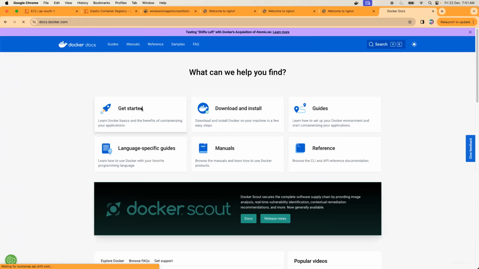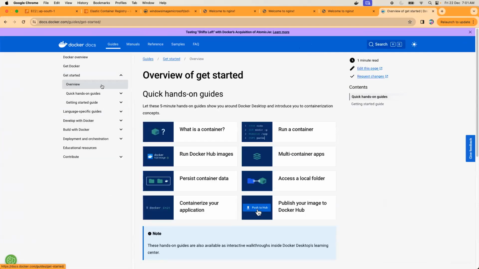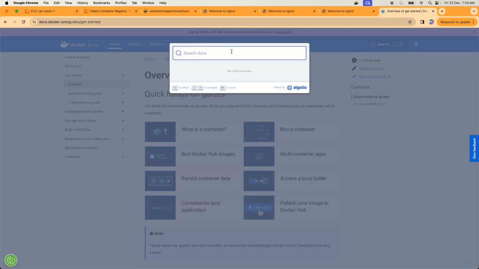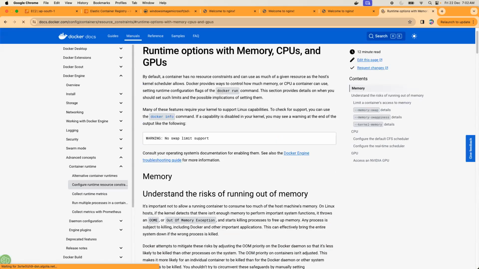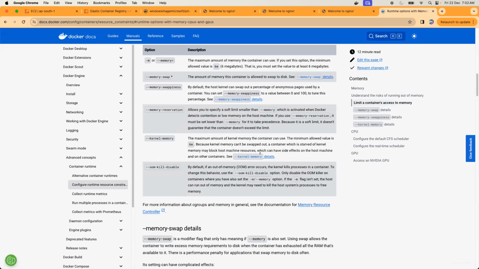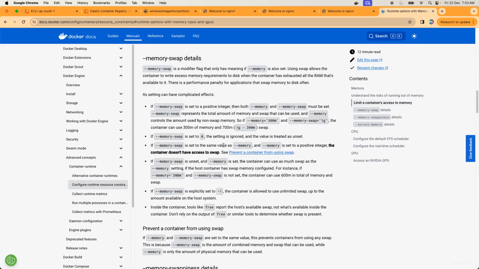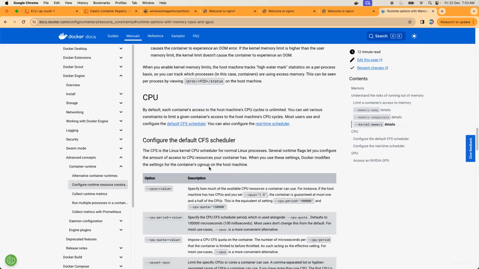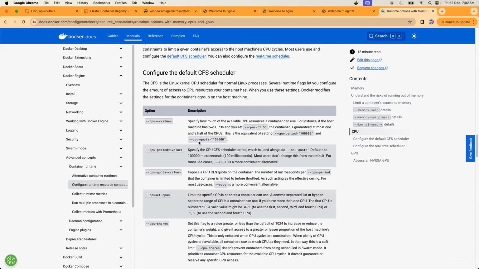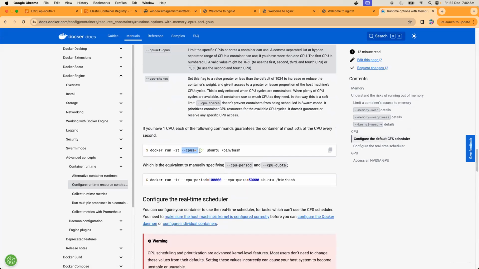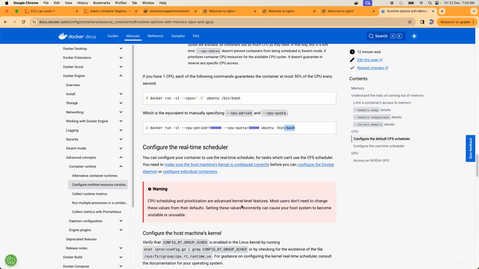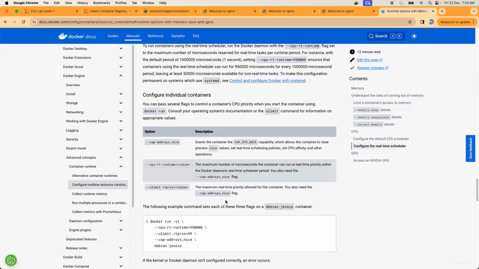Docker documentation is always the reference for you. For every tool, I would suggest the official documentation. You can set limits on CPU and memory. CPU and memory flags are there, like -m or --memory-swap. You can use these whenever you are running a container to allocate the limits. See, CPU quota, this is the CPU quota you want to allocate. For example, docker run -it --cpus or --memory ubuntu /bin/bash. This is how you have flags.